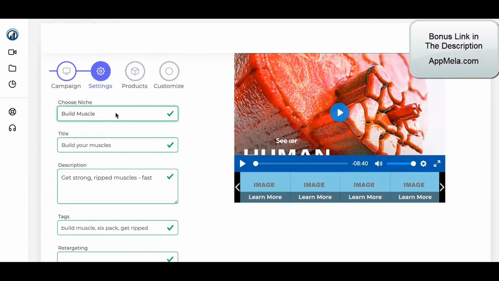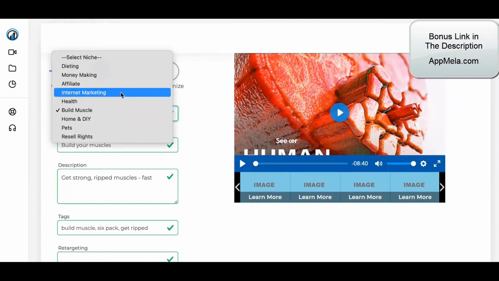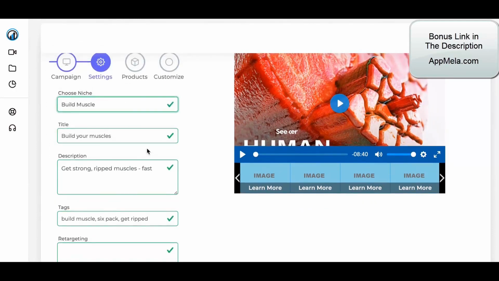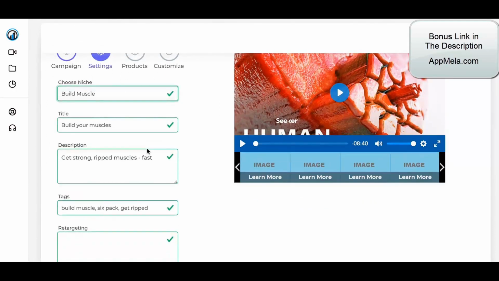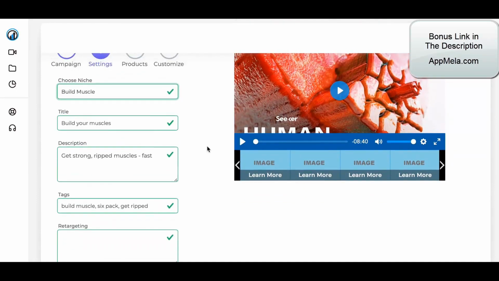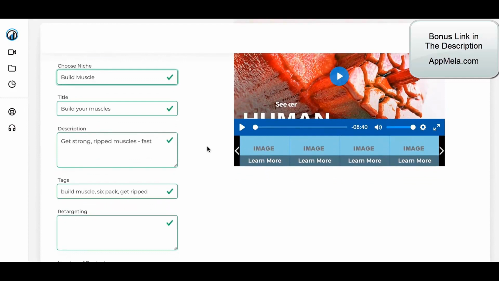You can also see we've got money making, internet marketing, health, home and DIY. So there are several niches here, but in this case we're looking at build muscle. And now you see there's key information that the software has already added.